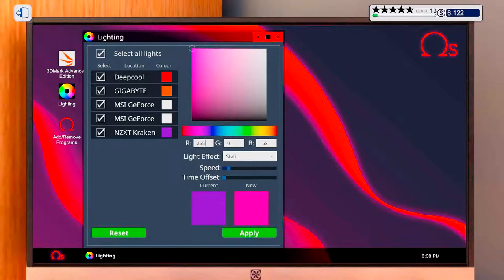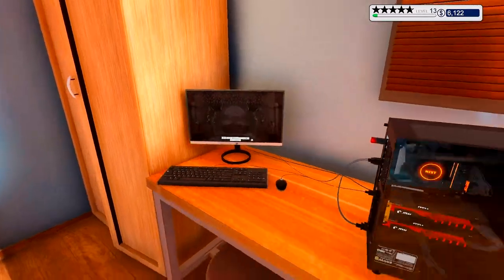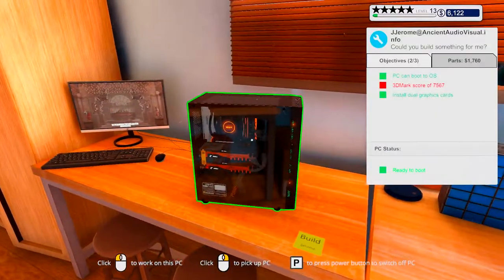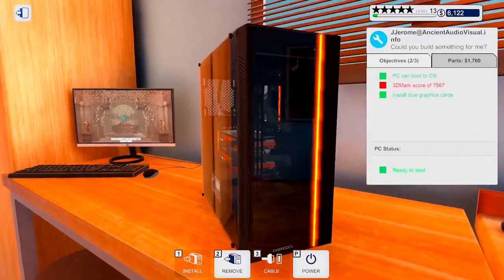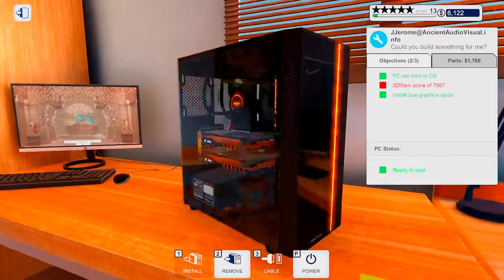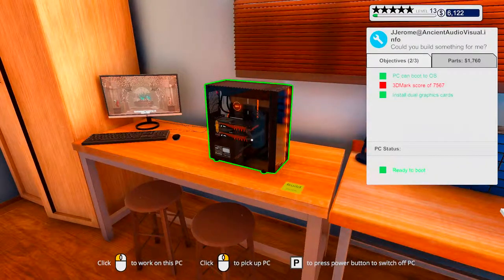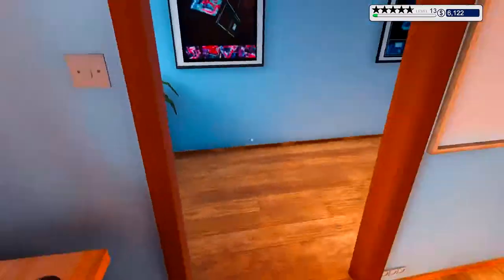255, 110, 16. And apply. Now that should look really good. Oh, and it does. Orange and black. Probably could have gone with a little darker orange though.